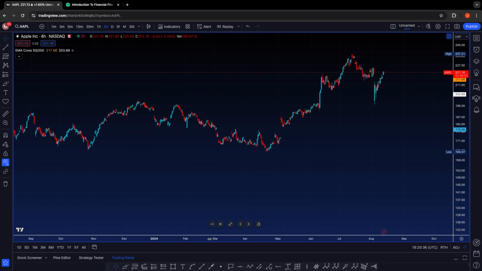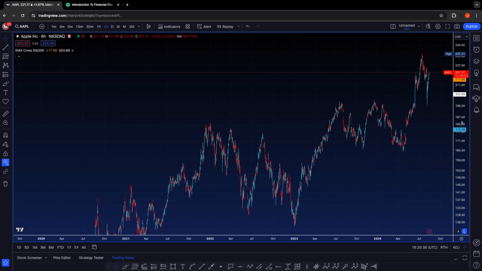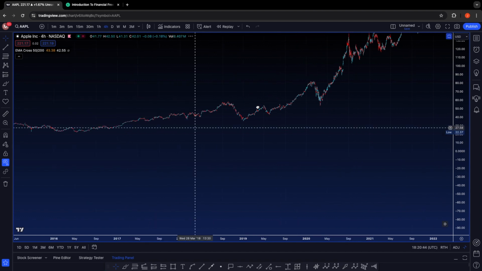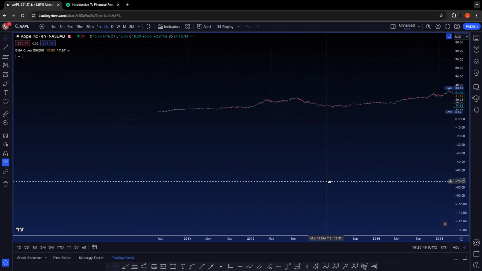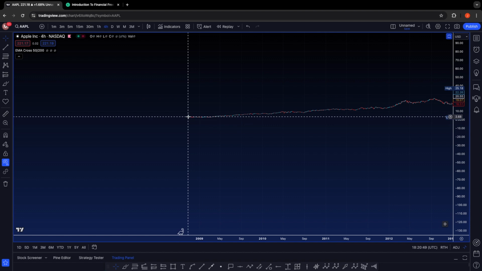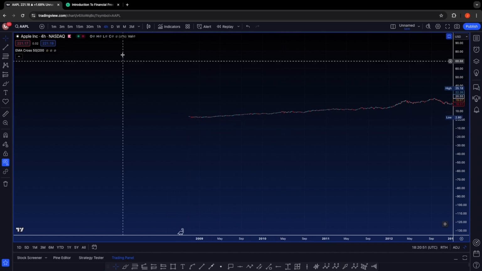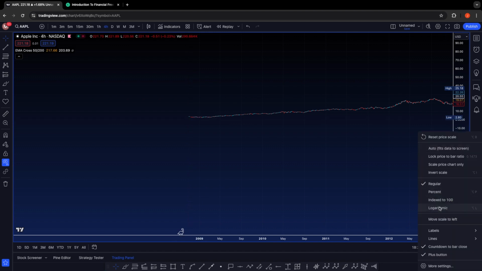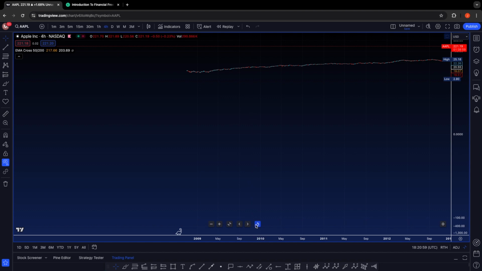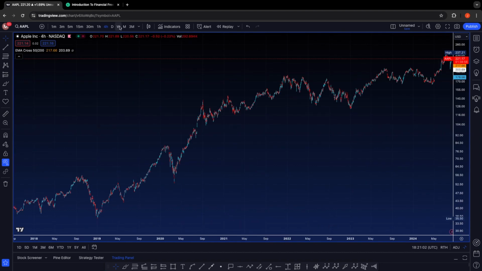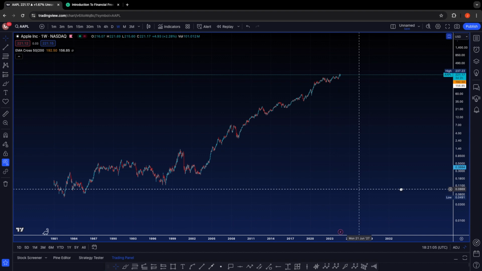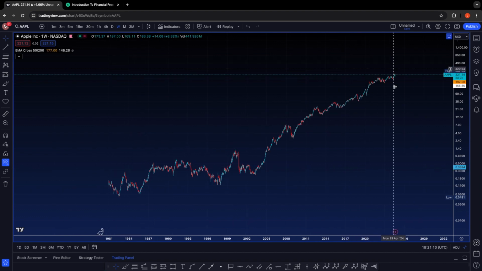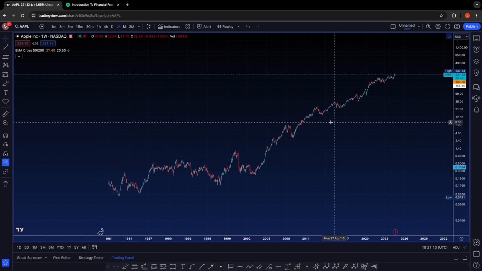When looking at the charts, the reason why it looks so compact on my chart is because I have it in something called logarithmic. If I were to switch this to regular, we can see that I can no longer see all of Apple's data within a very tight, compact space. So we can only go back to 2008 on the 4-hour time frame. But if I put this in logarithmic and I zoom out, we can see it a lot more compact. And I can go all the way back to 1981 when Apple first IPO'd, and I can see all of that data. So logarithmic is when you want to see the larger picture.